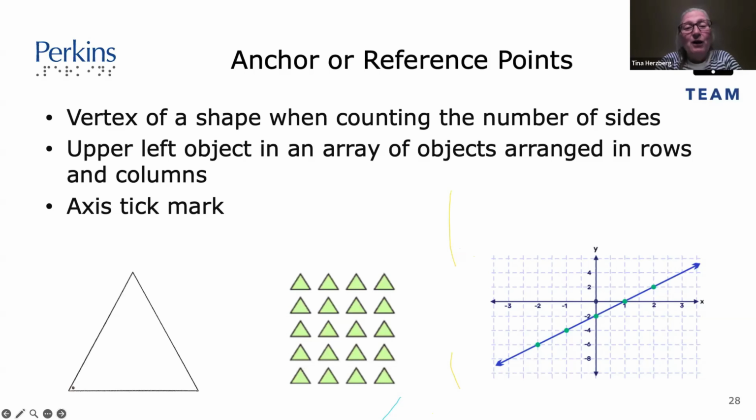And then if you have an array, especially when they're just being introduced to multiplication, we'll see a lot of arrays just like this. But wait a minute, there are 5 rows and there are 4 columns. So 5 times 4 is 20. And then they can count and I'm like, wait a minute, that's exactly it. There are 20. And then using the axis tick marks, because they are also really important reference points as well.